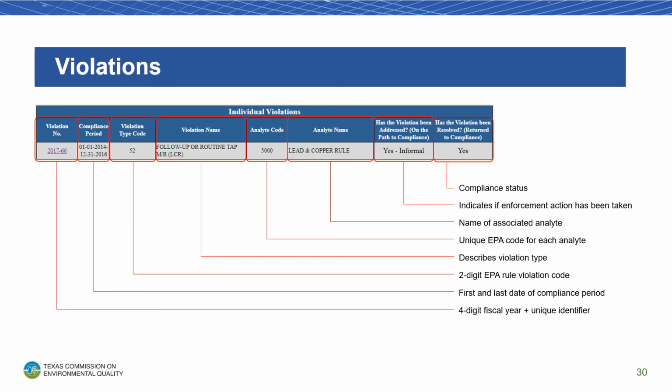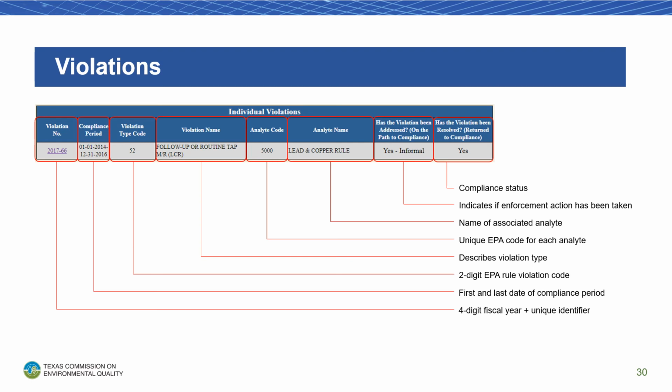On this page, we'll discuss what information is housed in each part of the violations table. Violation number includes the 4-digit year during which the violation was issued and a unique identifying number. Compliance period provides the first and last dates of the compliance or monitoring period during which the violation occurred. In this example, the system is on a triennial or 3-year schedule, which requires sampling during the months of June and September of the 3rd year. The compliance period field only provides the start and end dates of the period and does not include any seasonality requirements.